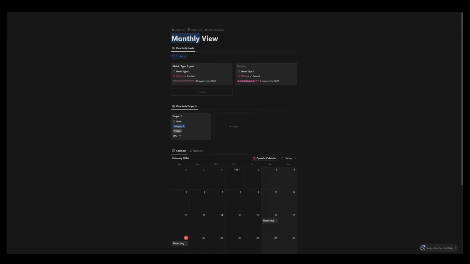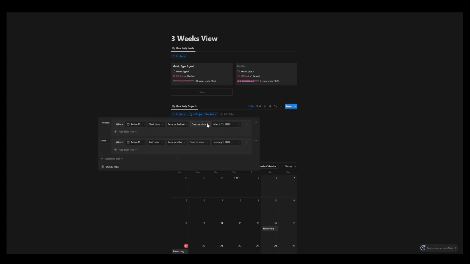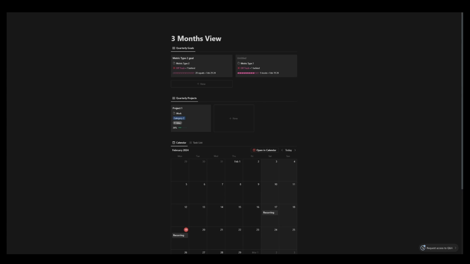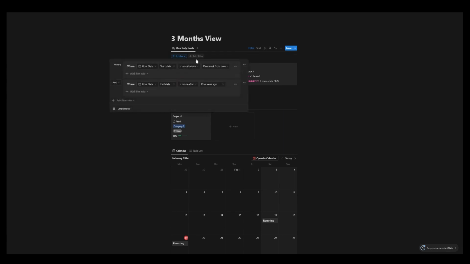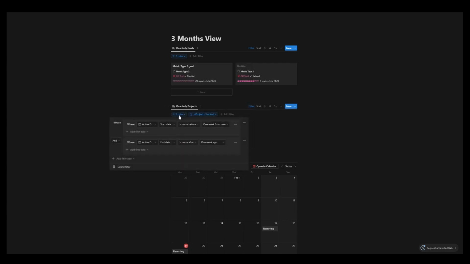And then I did the same thing for a 3 months view, which is basically the quarterly view, but it's not tied to the specific quarters of the year. And then also a yearly view with everything for the year. And this one also will not work if the start and end are outside of the year, but I figured it was probably a big enough time frame that it's okay.